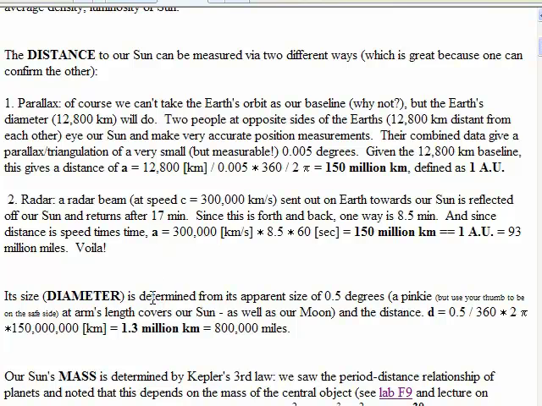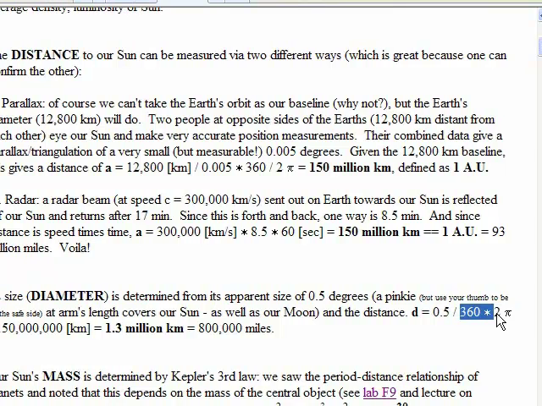And then for the diameter we would need to know that distance, the 150 million kilometers. Here it is again. And we have to know what the apparent size is, and that is about 0.5 degrees, half a degree. If you do the geometry on that, it's relatively simple: you have an extended object and a long elongated triangle, and all you have to do is multiply the 0.5 degrees, in radians, that's why this conversion is here, going from degrees to radians, and then multiply that with the distance determined over here, and you come up with 1.3 million kilometers, or 800,000 miles.